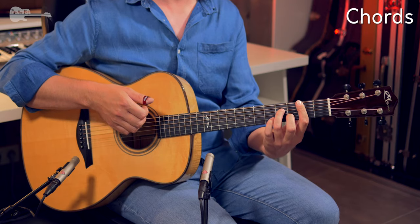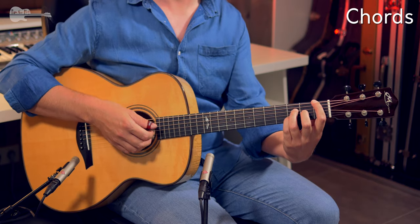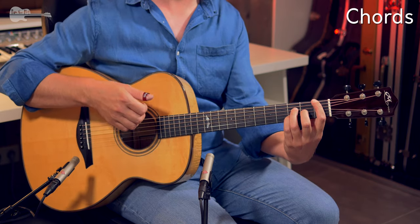Also possible playing both of these chords with a bar, so the 1st chord with a bar, D over F sharp, to D minor is then played like this, index finger on the low E 1st fret, and ring finger, middle finger, pinky on the rest of the chord, so.